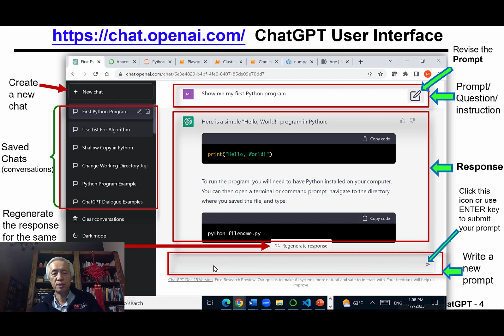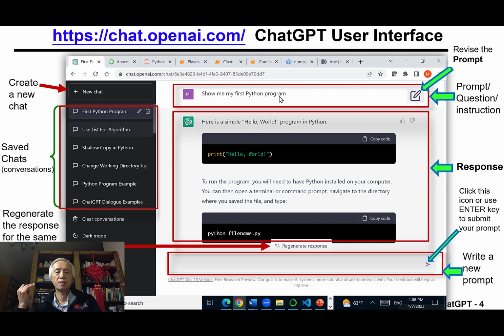This is the area where you would enter your instruction, request, or question. This is a chatbot to carry a dialogue with you. For instance, I have already asked a question like, show me my first Python program.